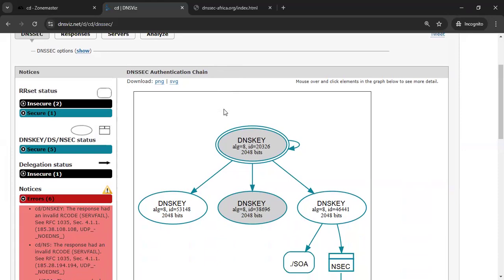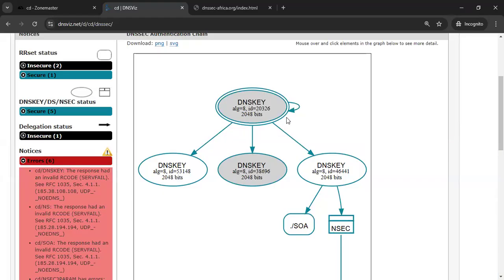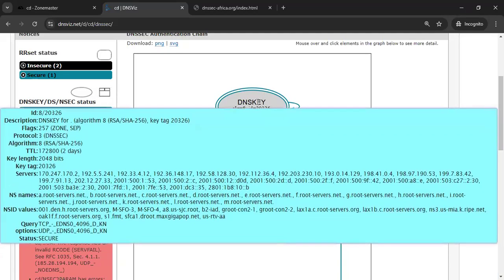Now, it depicts here that we have a chain of trust. The DNS key is basically showing a query for a DNS key and the subsequent validation of that very key.